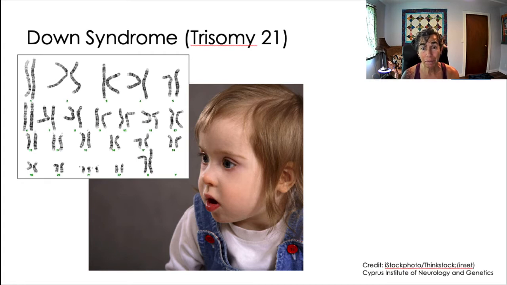Now we're going to talk about Down syndrome and trisomy 21. And if you look on the slide, you'll see in the bottom row in the middle, there are 3 chromosomes together. That is the 21st position. And you can see that for this child, there are 3 portions. So that's what it looks like.